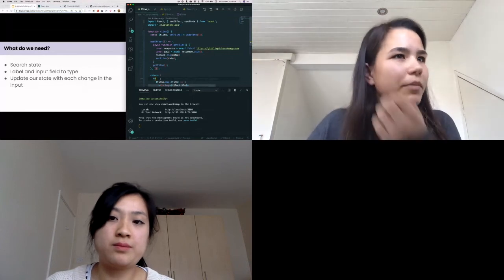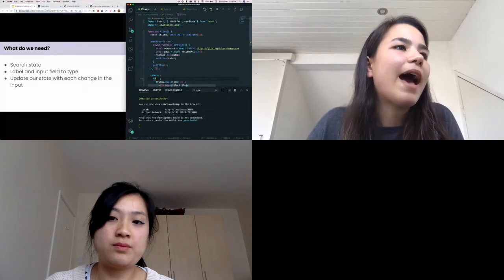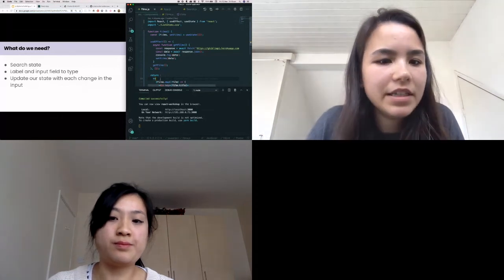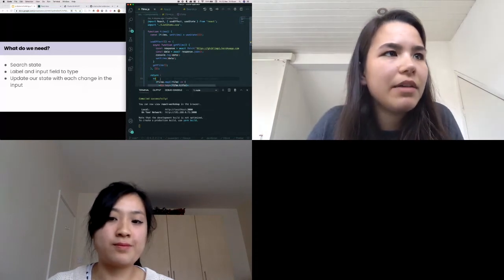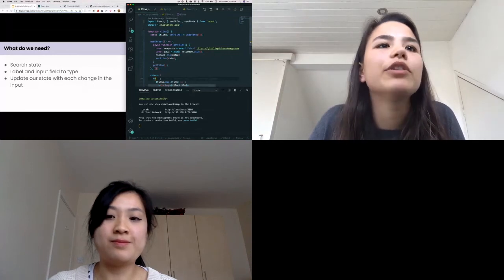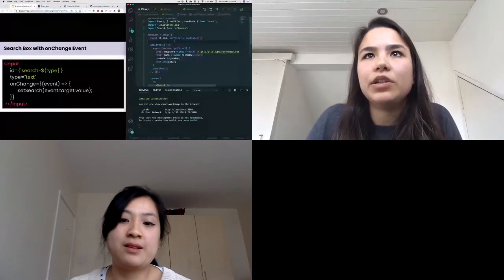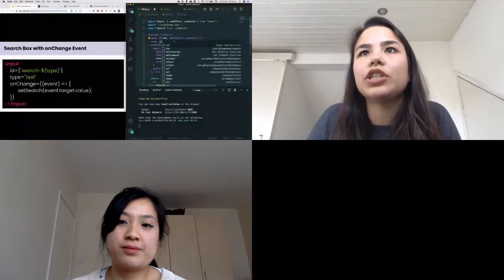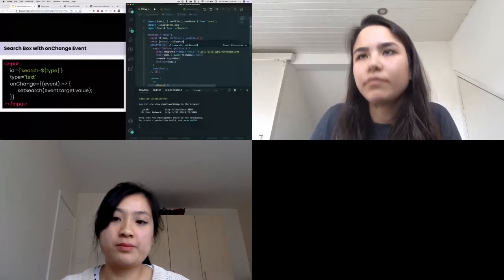So what we have to do is we want to add an on change for this input type. And this will listen for changes to the input. And when that input changes, we want to also set the search value to what has been typed in the input. So I'm going to go ahead and in my films, I'm going to have my search state as well as the set search.